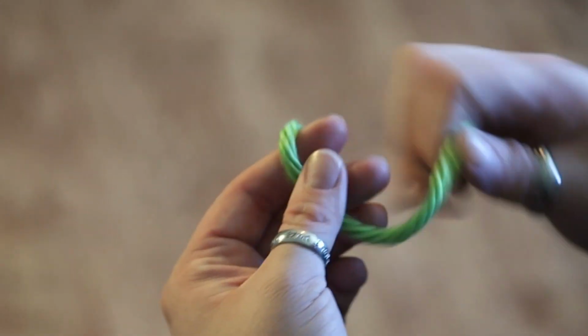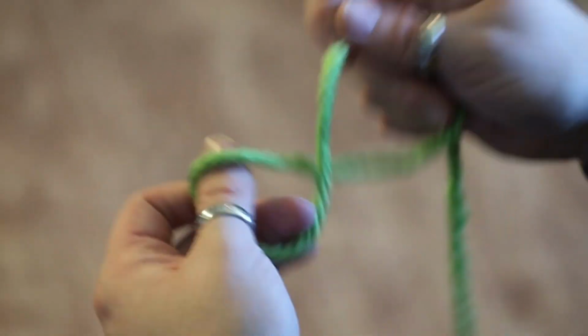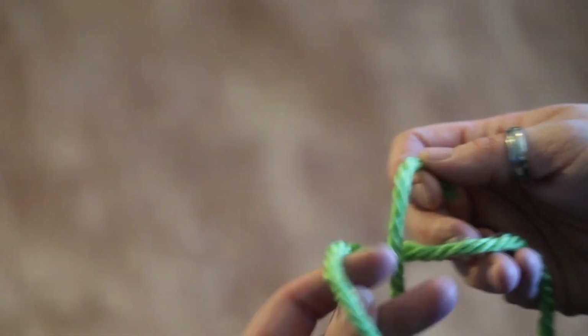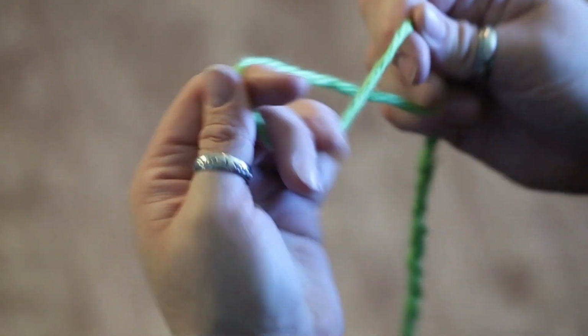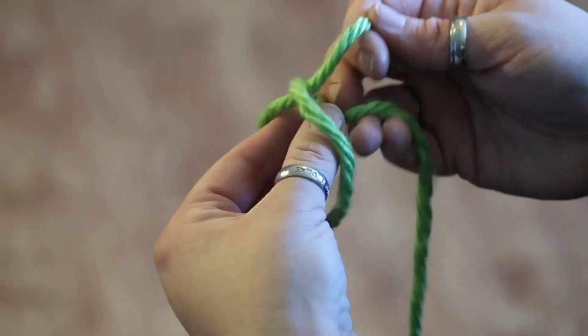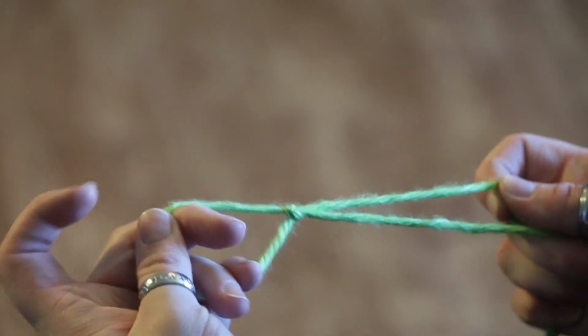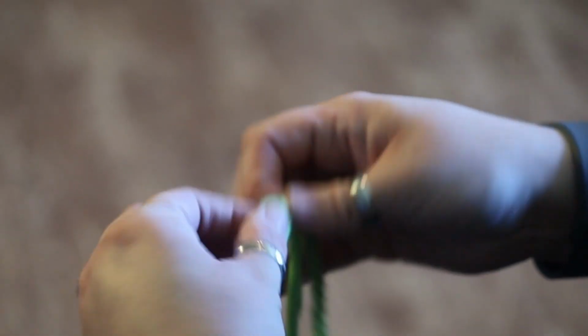The easiest way to tie a slip knot: put my working yarn here and the tail, cross it over so it looks like almost a figure eight, pull that through. Loop it over and pull it through, so that when you pull the working yarn, it pulls it tight. And you can go ahead and pull it a little snug.